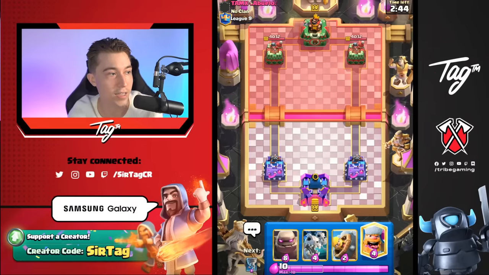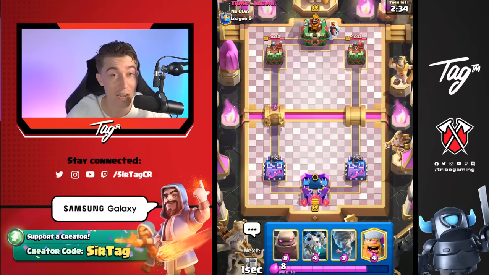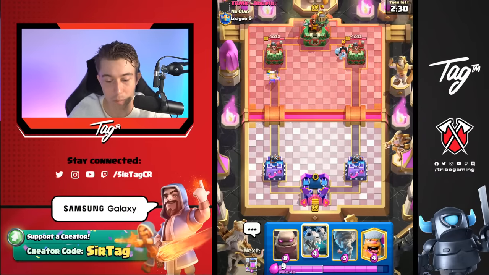So I would typically not deny until I try, but I know for a fact that if you do not have a Knight or a Valkyrie in the deck, you cannot defend. That is very definitive. You have to have a Knight or a Valkyrie in the deck, and that last deck with Magic Archer. Otherwise, your defense is going to be abysmal.